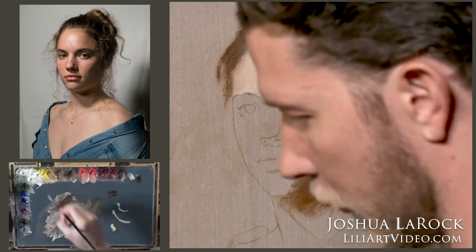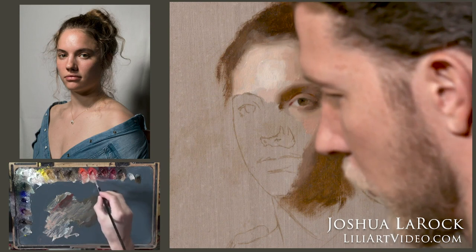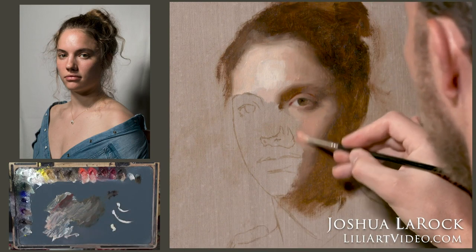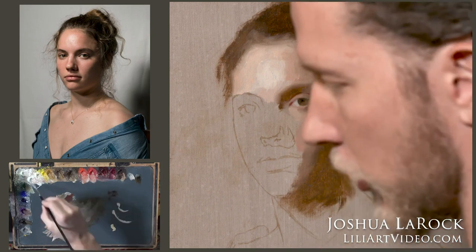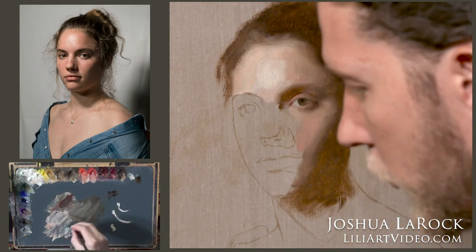All right, now back up to the lighter passages in this cheek here. So white, orange, a little vermilion. Maybe that's too colorful, so a bit more white to bring it up higher in value, and the white will also neutralize it.